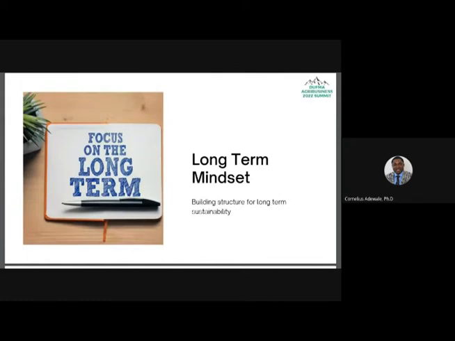Because of time, I won't spend time on this. I think the last speaker touched much on this as well. Having a long-term mindset is crucial. You learn how to build structure for a long time, changing this mindset of just wanting to make quick money to building something that lasts. Having a long-term mindset is very crucial for us to be able to achieve any of these potentials that we talked about.